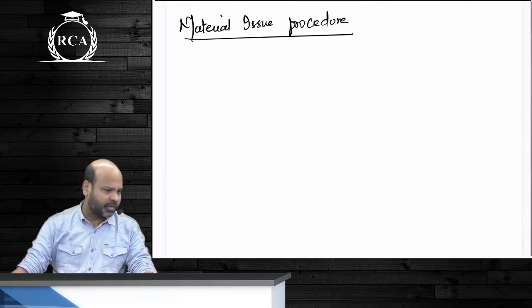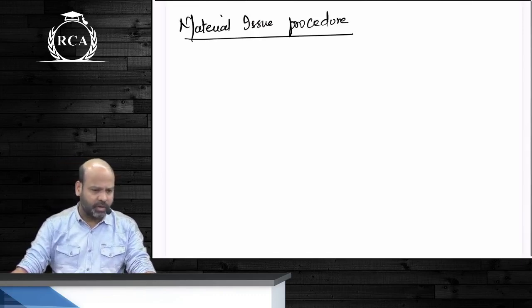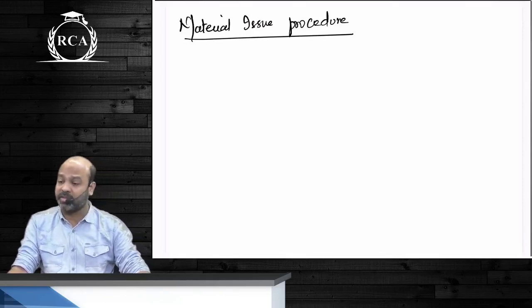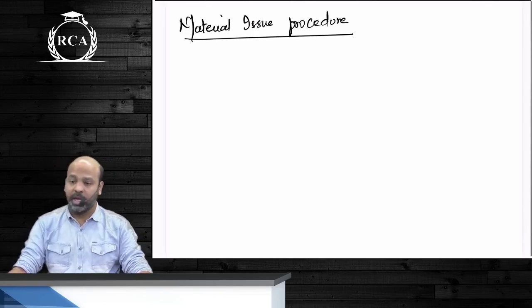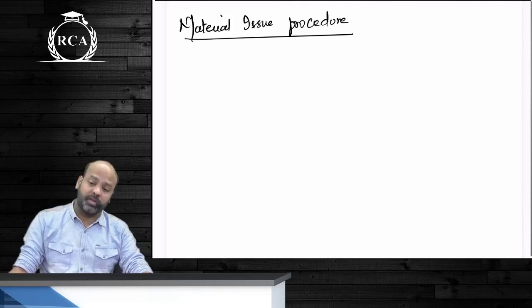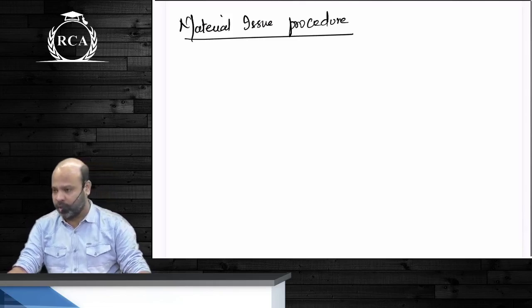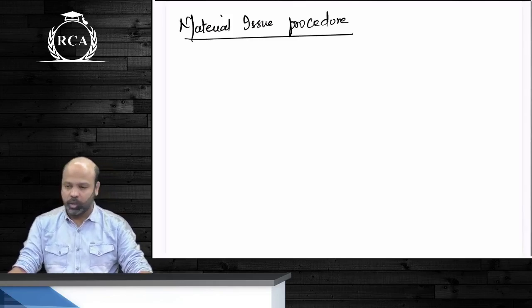Last वाले में बेटा other expenses में we spoke about transportation cost or transit insurance or any amount of commission or brokerage. All of these are expenses directly attributable, and that is why they should be added to the cost of materials. Containers में it will depend on whether the containers are returnable or non-returnable. If the containers are returnable, it should not be added.